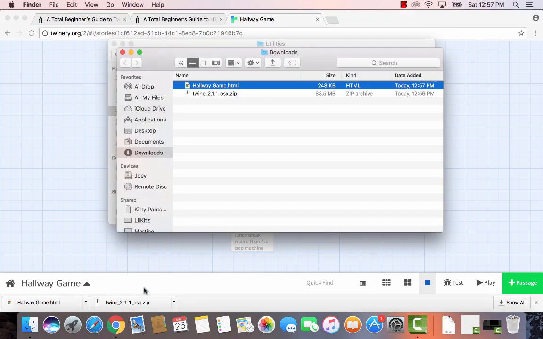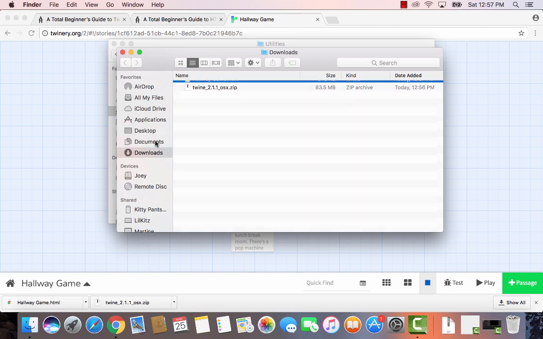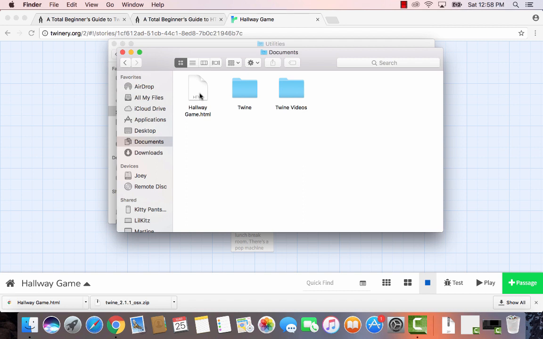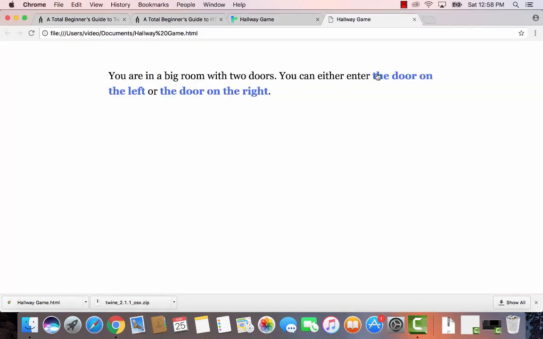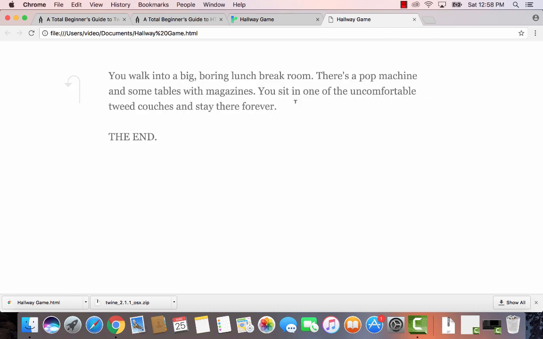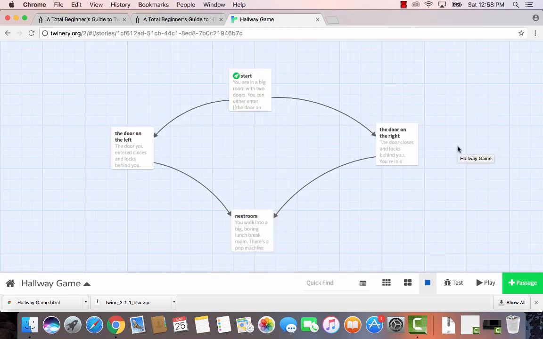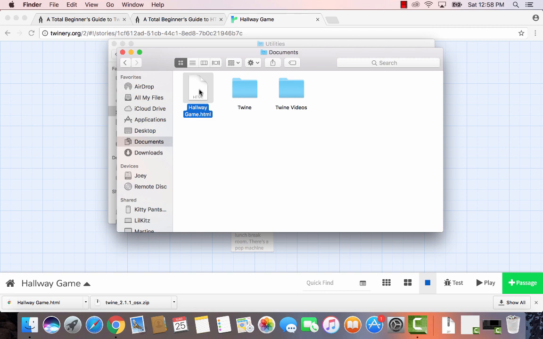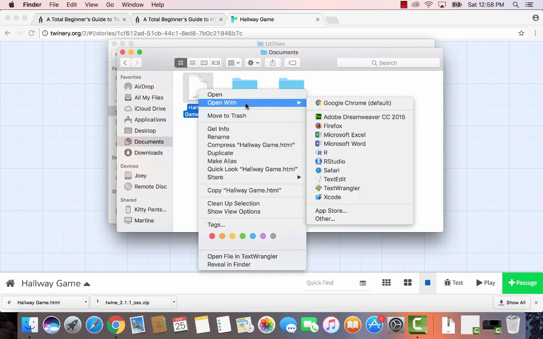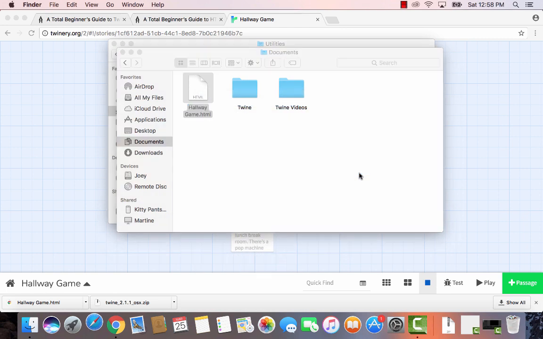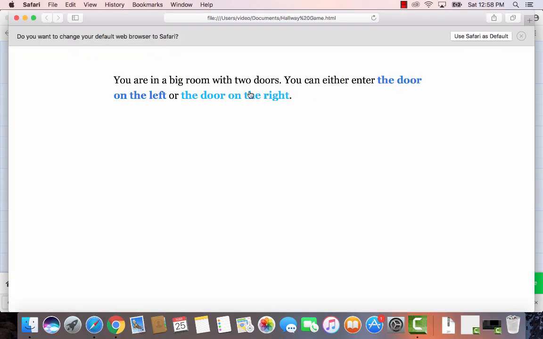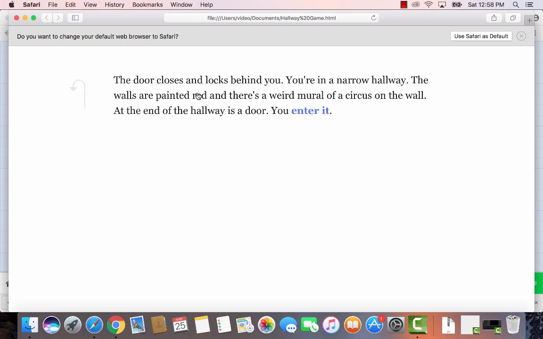Where did you just put that? Okay, I put it in my downloads folder. I'm going to drag that into my documents, which is where I feel like saving things right now. So that is actually the exported version of the game I made, and you'll see it's a .html file. If I double-clicked it, it will just open up in a web browser and it will work exactly the way that I had it going in the last video. I could actually open this in a different browser. It doesn't only work in Chrome, it works in any web browser. So if I option-clicked it and said open with Safari, it's gonna work exactly the same way that it worked online.